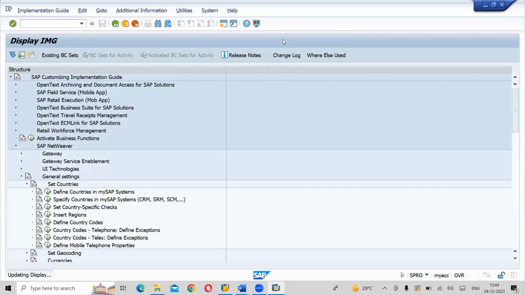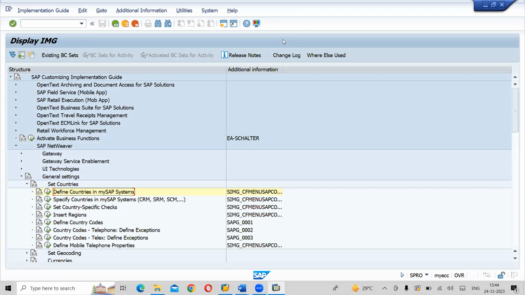So remember this. Here you can see the last four digits, OY01. OY01 will take you to define countries in SAP systems.